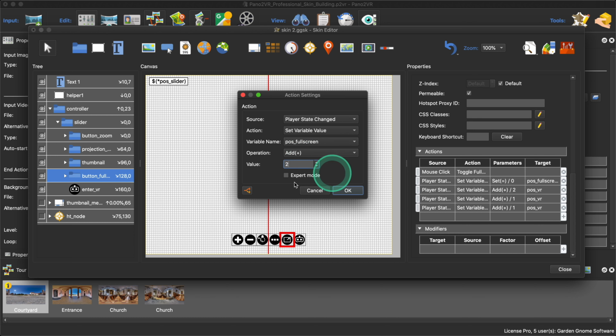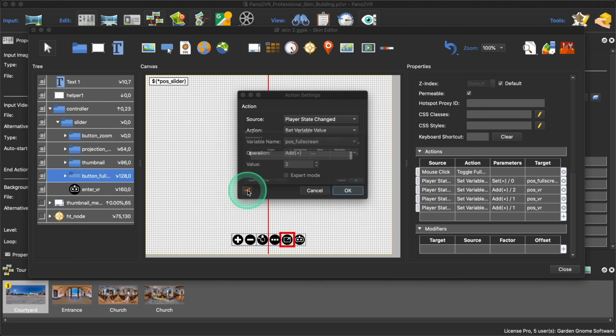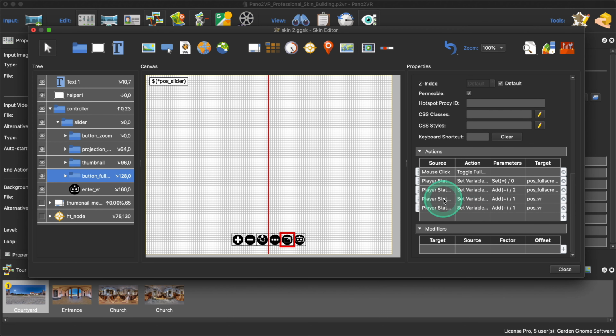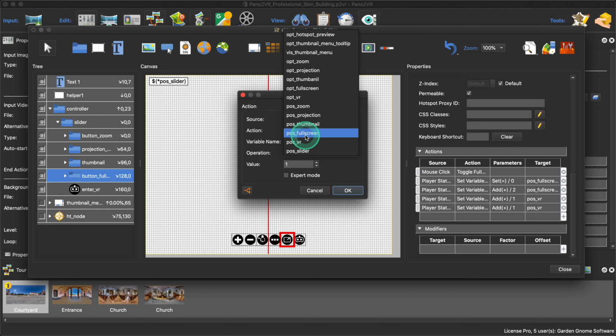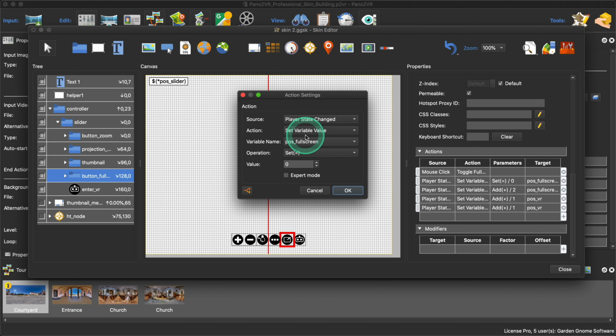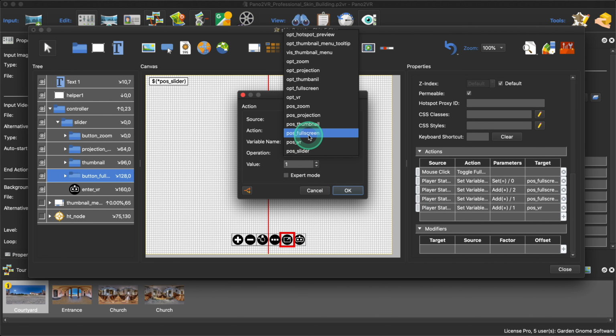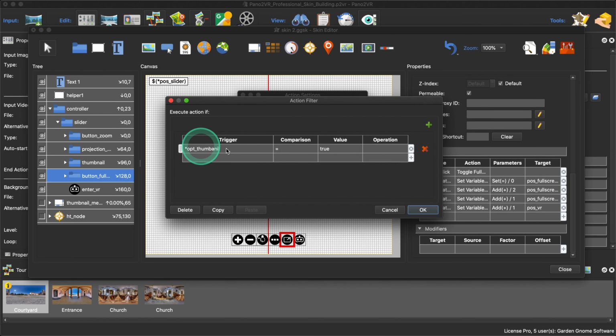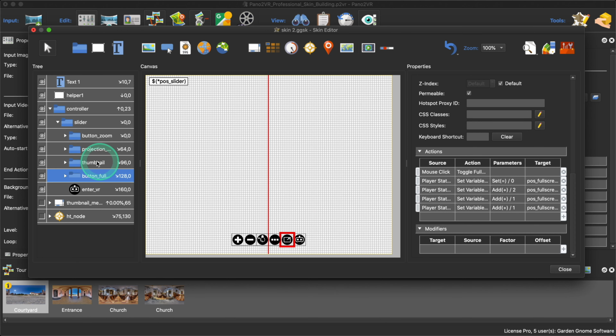All right, but just to show you why I've copied and pasted, it will save time. If I go to the action filter, this is for the zoom. All right, so that's for the correct one. Okay, so now doing this becomes quicker. I can go position full screen equals, that needs to be +1. The action filter will be correct, and I go position full screen +1, and the action filter should still be correct, thumbnails, because it's always the one above, which is that one there. So that's fine. Adding those actions then becomes much quicker.